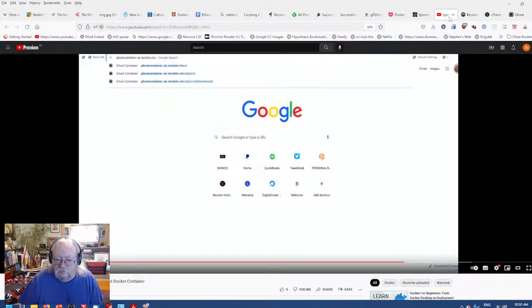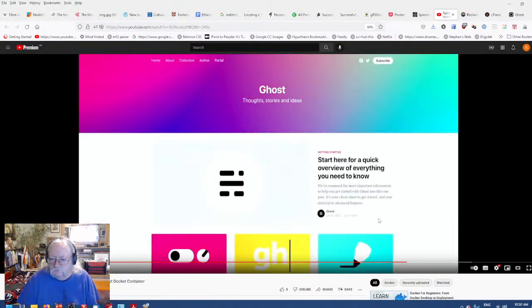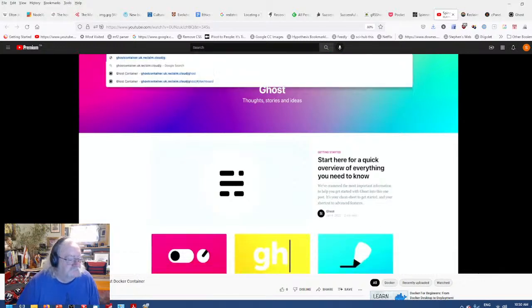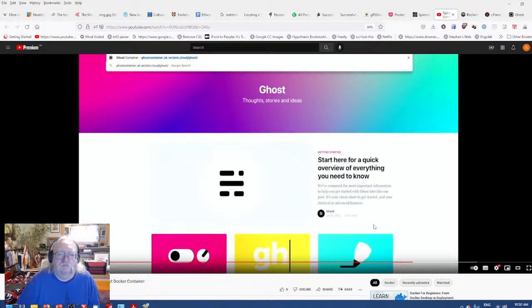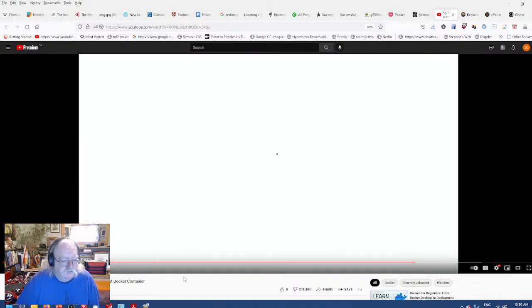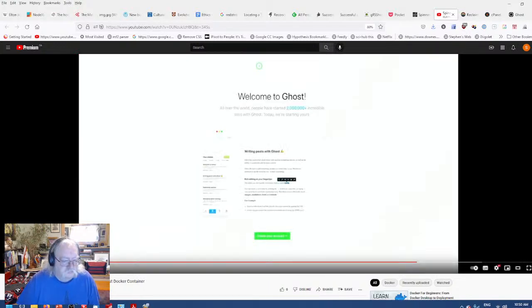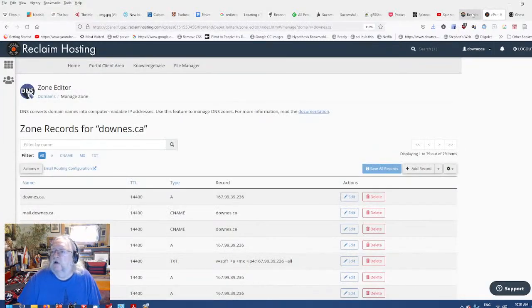So Let's Encrypt has been installed. Okay, let's continue with what Jim is doing. And if I go there, I do see my instance of Ghost has been installed. I have not actually set it up yet, but I could go to something like Ghost and it will ask me to set up my admin and create my account.